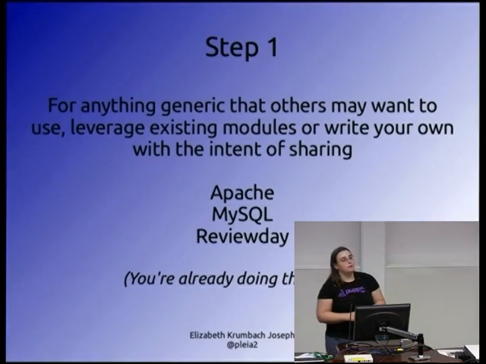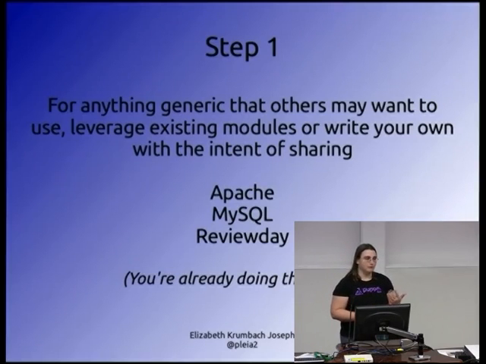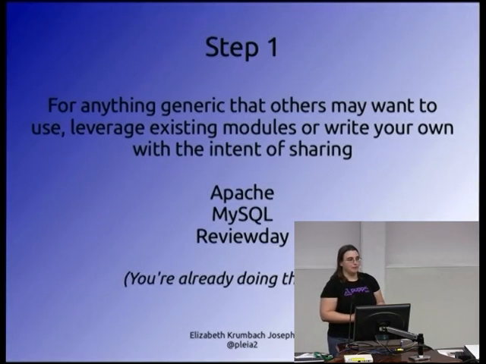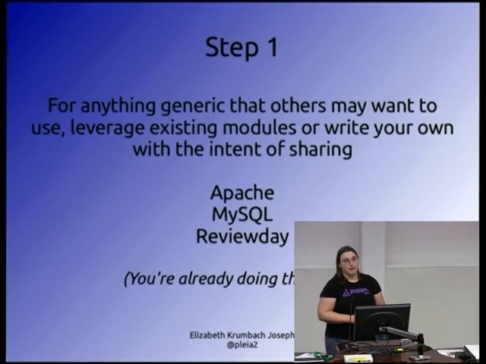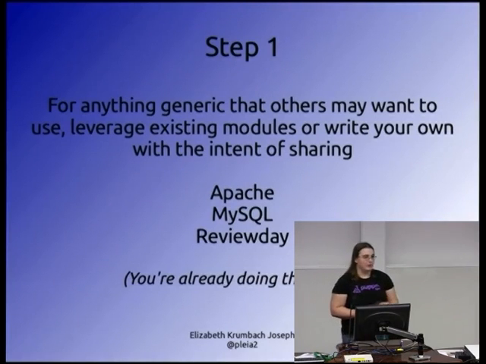And then when you write your own modules, make sure that they are written in a way that can be generically used for everyone. Don't hard code host names, even things like port numbers. That's something I have to fix in Puppet modules fairly regularly because we sometimes run on different ports, or we're using a load balancer and then you can't use the default port. So we end up patching a fair amount of modules just so we can change the port.